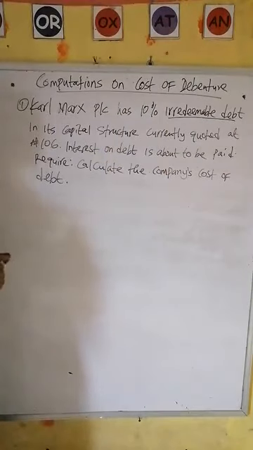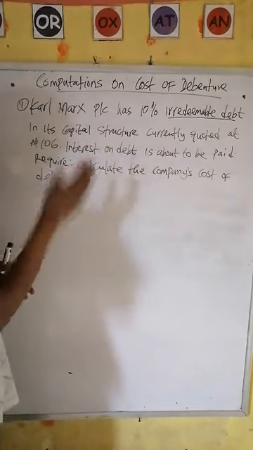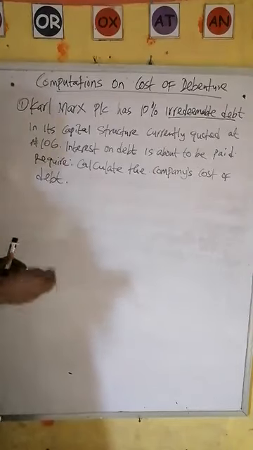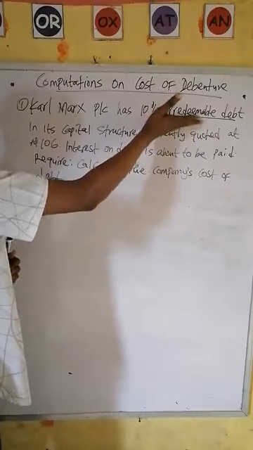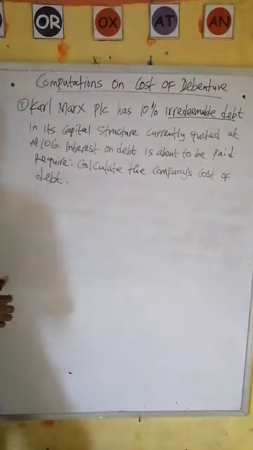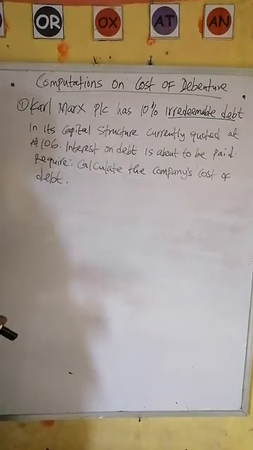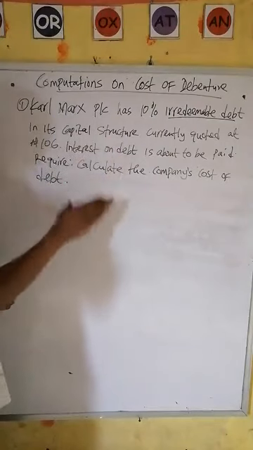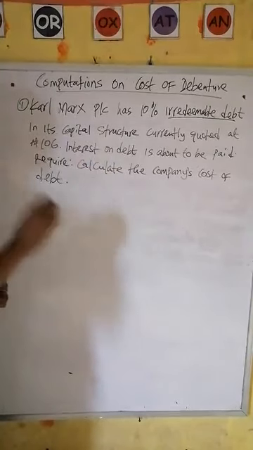But intrinsically, we need to ask ourselves: is this question truly irredeemable debenture? What are the yardsticks for us to determine whether a debenture is irredeemable or redeemable, irrespective of the examiner stating it? In some of the videos we have done, I said that basically two things must be present in a particular question for us to know whether the debenture is redeemable or irredeemable.